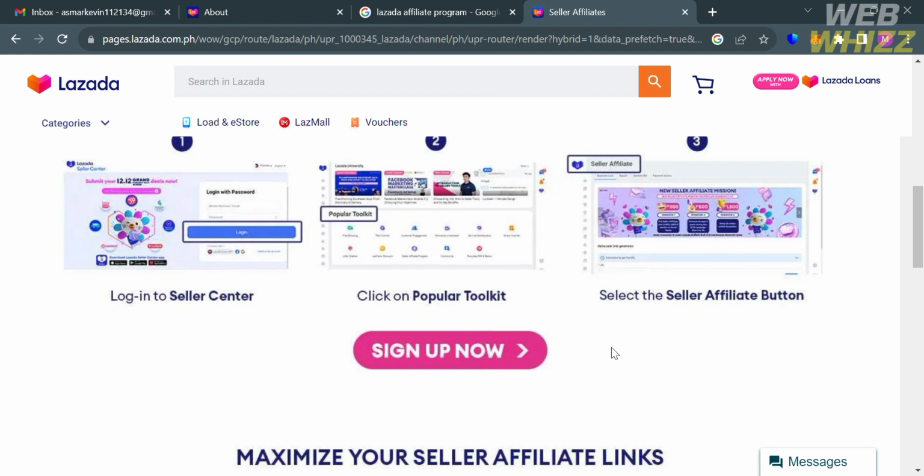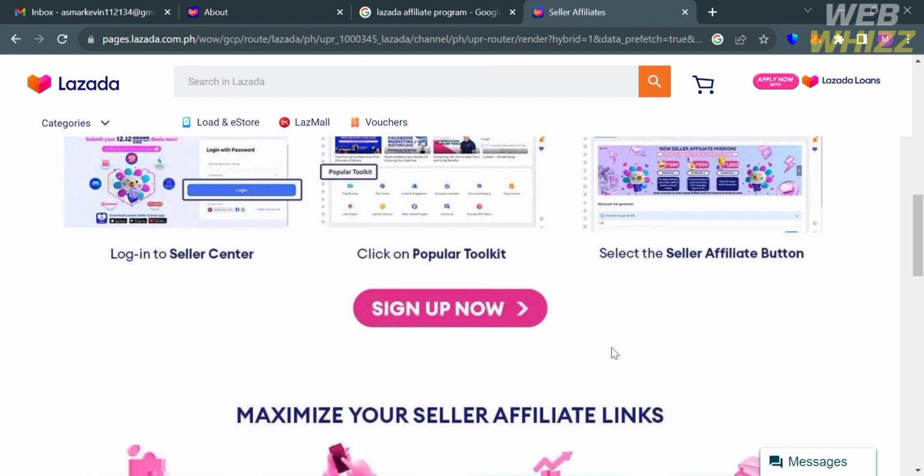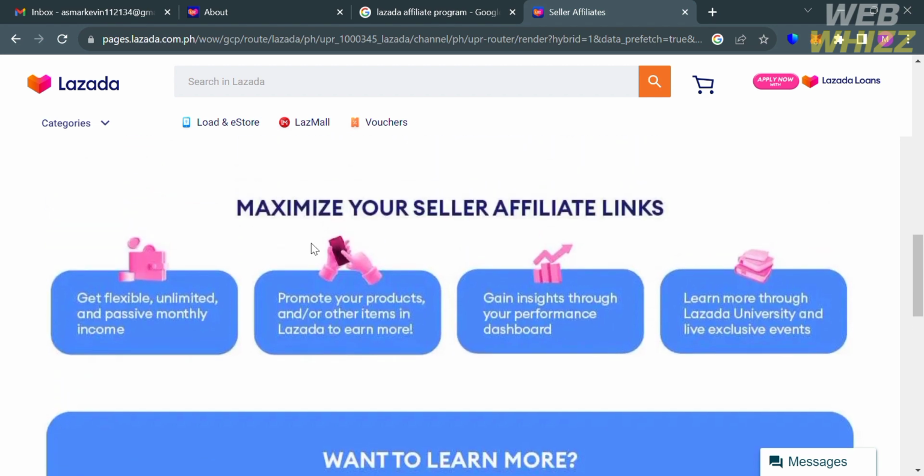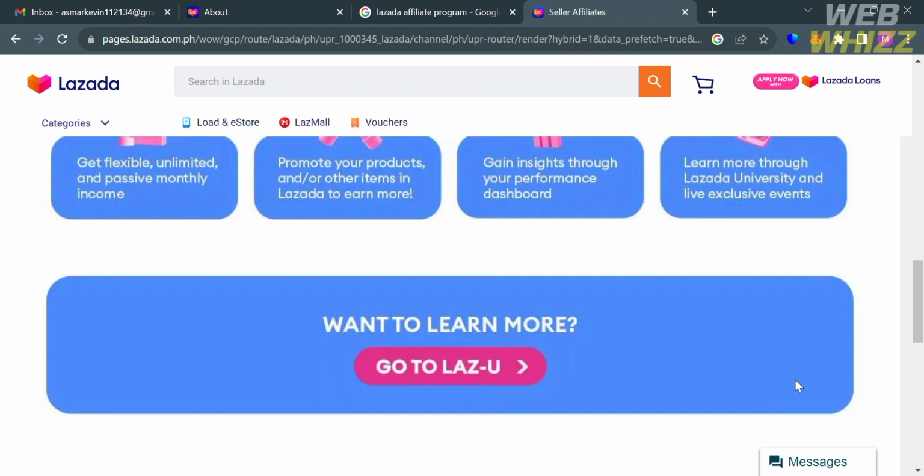Also, since you are the seller, the commission that you will get is only additional revenue from promoting your own product. The commission rate that it says here is 17% per sale. However, the amount of commission earned depends on the number of customers who click on the affiliate link, and commission rates differ depending on whether the buyer is a first-time Lazada customer or has previously ordered from Lazada. That is the first way you can earn money on Lazada, which is to become a seller affiliate.